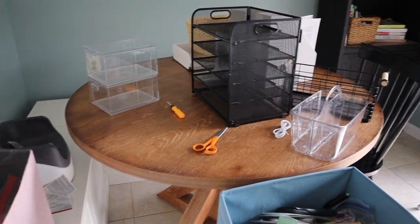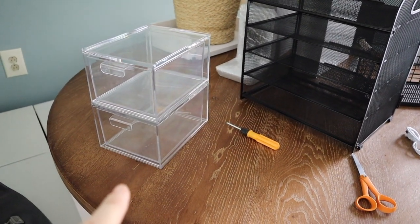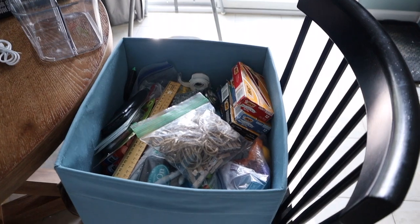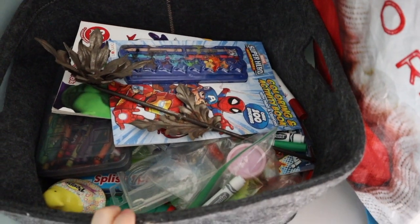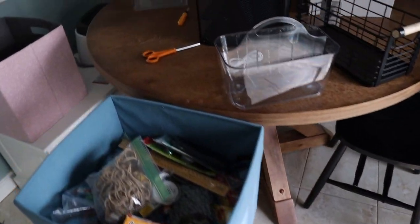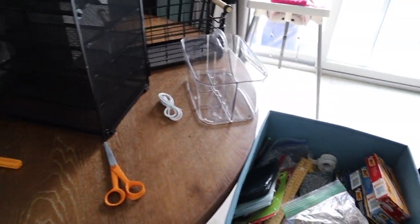So as you saw, I put together this little file paper organizer. I took these out of the box. I thought I had ordered 4, but I can only find 2. So I'm wondering if they only sent me 2. And then I'm going to organize. I have a ton of craft supplies in here and some more in here. And I also have some coloring books and that sort of thing in here. So I am hopefully going to get them all in this area. I'm not really sure if it's gonna work. I also have this little caddy to put like crayons and colored pencils and stuff, so we'll see how it goes.